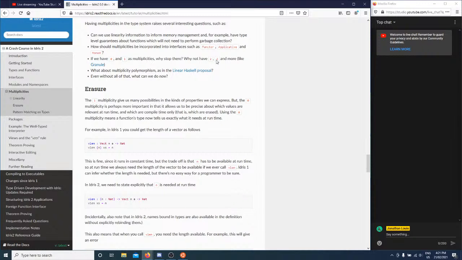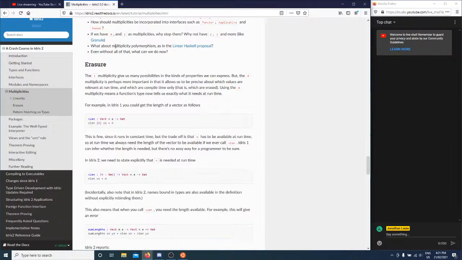Like we just have unrestricted, 0 or 1, and those are the ones that seem to come most commonly. I mean, Rust is getting by just fine with affine types, which means a variable can be used either 0 or 1 times. So that's an interesting question. Like, do we care about 2 and 3 and other types of multiplicities here?